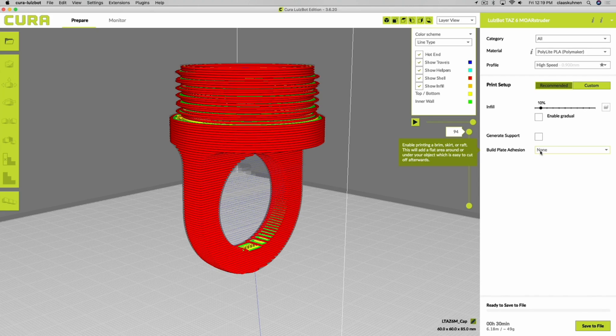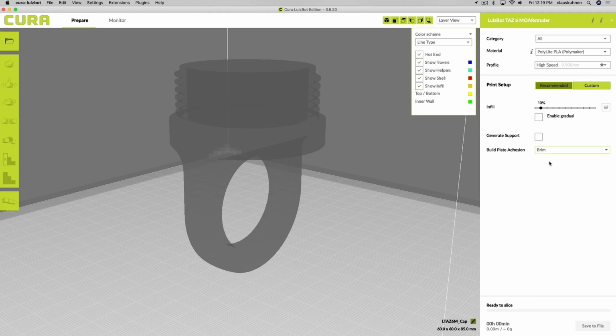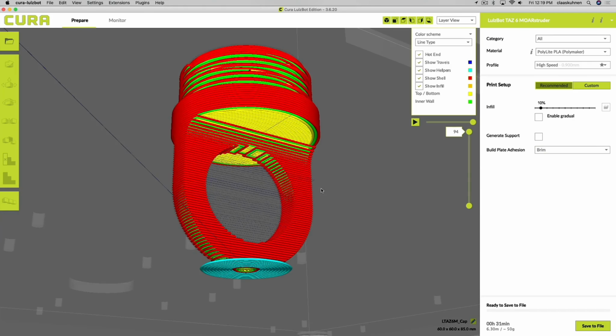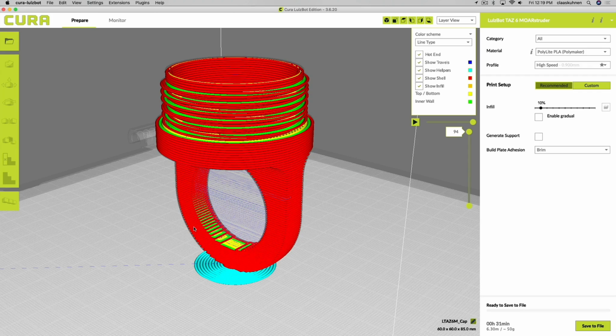Think about this way as the build plate adhesion. So we can, for example, add a skirt, but the skirt, as you will see, only actually goes around. It helps a little bit to increase the flow of the plastic inside the nozzle before the printing really starts. In this case, I could add a brim. Think about a brim more like something like the skirt, just bigger and is attached to the print.